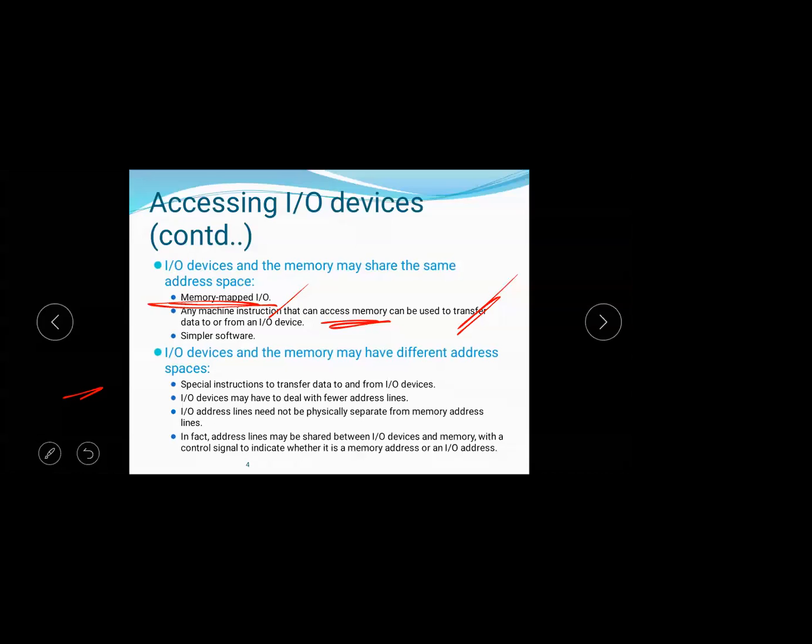Okay, ఇక్కడ ఏం చేస్తారంటే the instructions are separated. That is memory unit కి అయితే memory read అంటారు and memory write operation అంటారు, whereas for IO device కి అయితే IO read and IO write. The instructions are separated. Memory read, memory write. For IO devices, IO read, IO write.